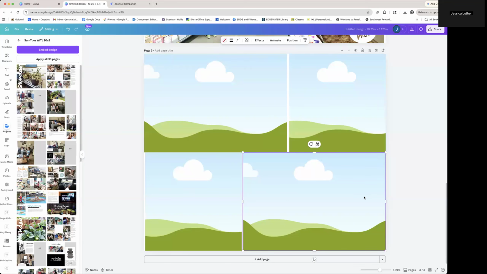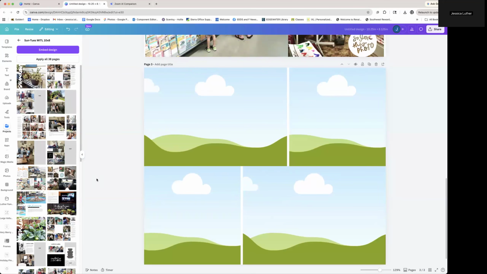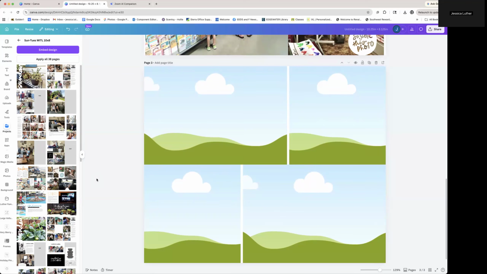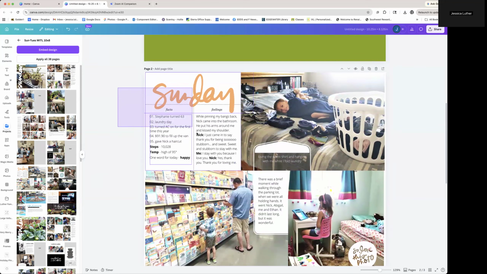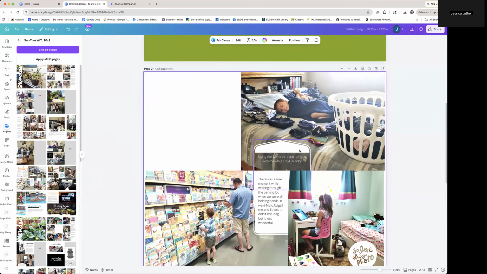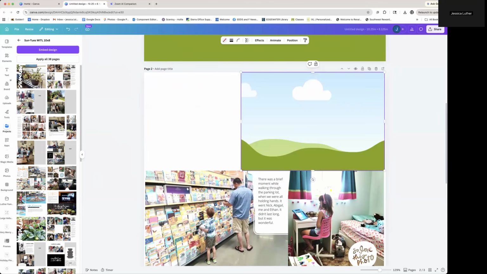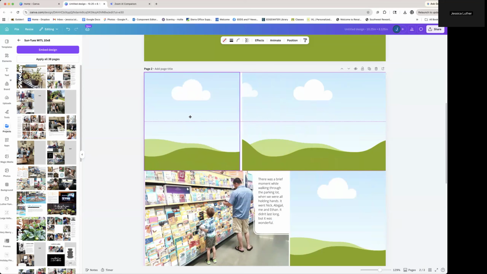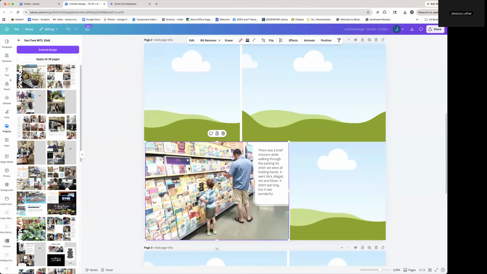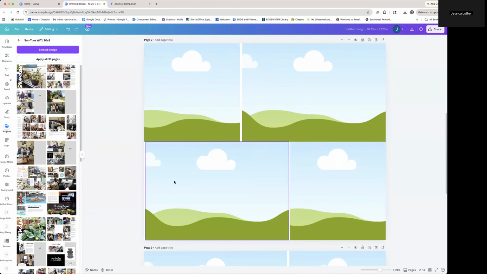Okay, so what you have seen that I have done is I've taken a page from another album and dropped it in here. I could have absolutely just added a page, made a 4x6 box, copied it, put it over there in the corner, did the same thing with the 4x4. Okay, but this is just another way. It works really well when you are creating more complex pages, pages that you don't want to have to redesign. It works really well and saves you a ton of time. So as you can see, I am just getting rid of the old content and moving just slightly a couple things around.